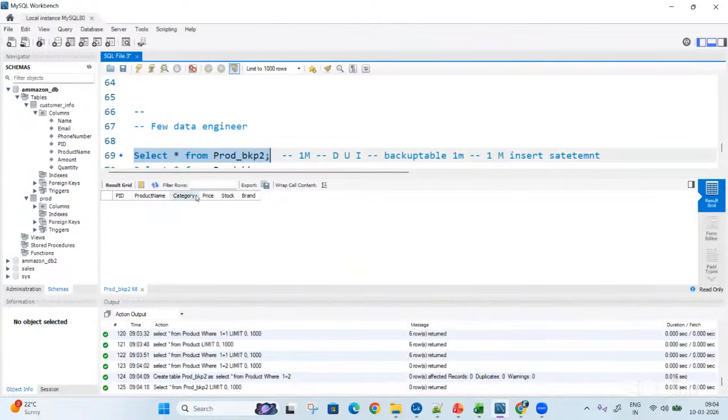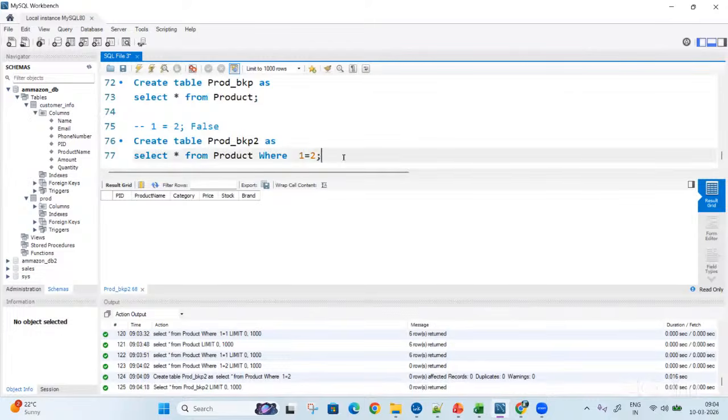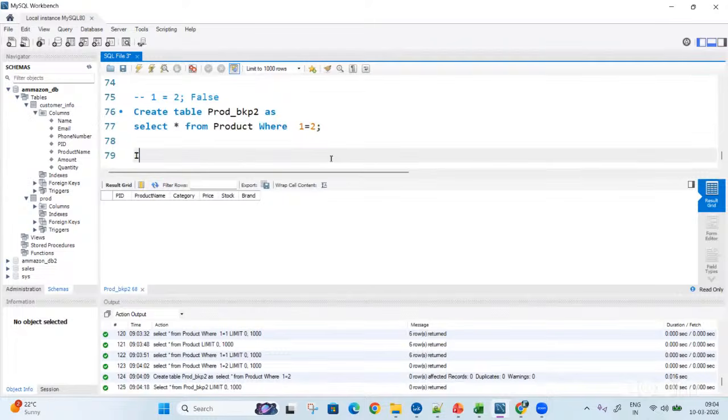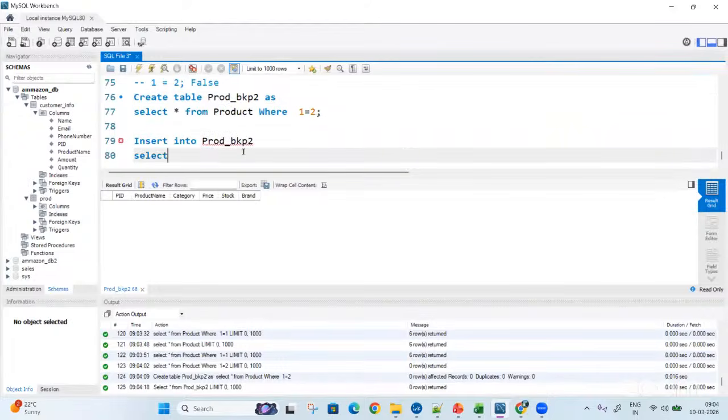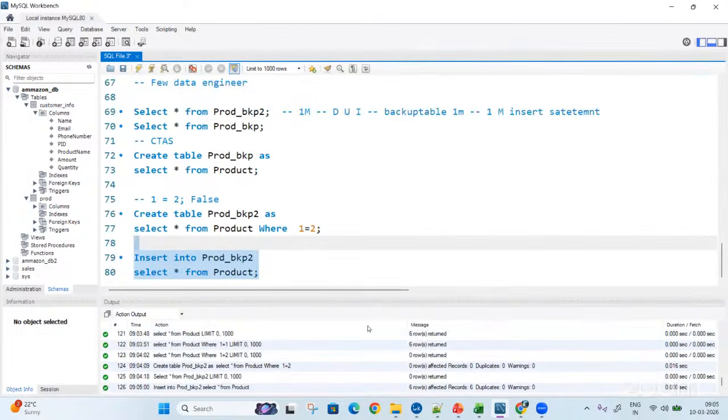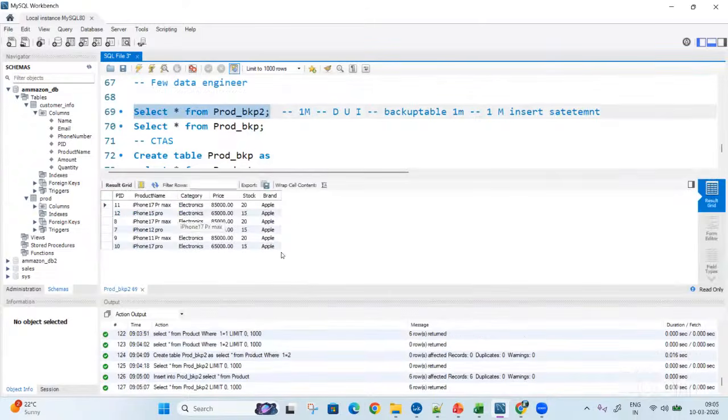Yes. Now I have this table. I created this table, but I should have inserted my data, and I did not do that. I need to insert that 1 million records. Again, I cannot write individual insert queries. I'll say insert into this particular table, select star from product. I'm saying whatever the values are in that product table, you come and insert my data. I'll run this command, and I'll be able to get all my data here. All my data is there.